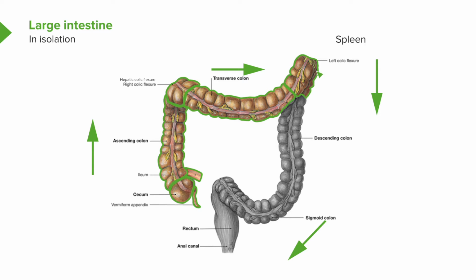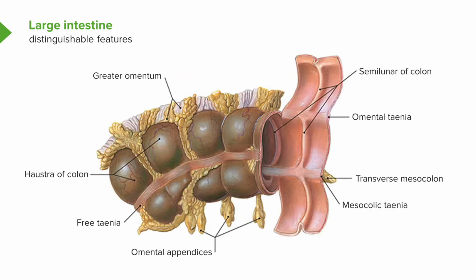It descends down this left side of the abdomen as the descending colon. Descending colon continues with the sigmoid colon. So descending colon, we've got the sigmoid colon, which is continuous with the rectum. The sigmoid colon travels towards the midline. So starting in this left inguinal region, the sigmoid colon migrates via its sigmoid mesocolon, its mesentery. It passes to the midline, where it's then continuous with the rectum. On this diagram, you can see there's a whole series of external features, and that's what we can explore in the next slide.